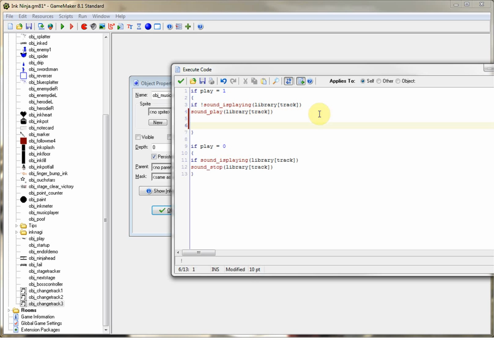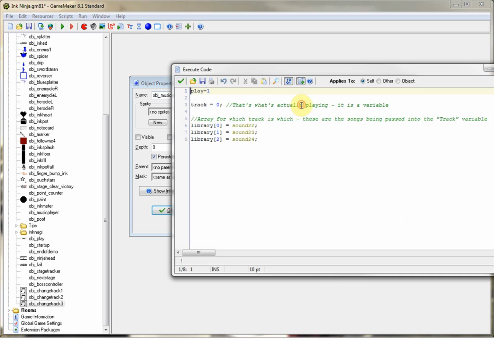Let's go ahead and type this up again, but I'll show you what we're doing here in short. Sound play. Play what? Normally you'd say the sound you want to play, right? Well, we don't want to do that. We want to pass the variables to it. We want to say, play something from the array. Array, and then the number that you want. And in this case, remember what we named our array? It's right there above you. Library. Library number what? We could say sound play library number 0, and you're done. You are now playing library number 0.